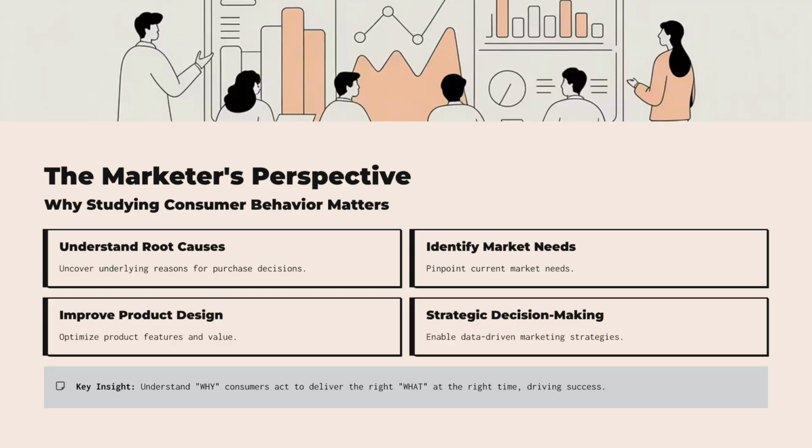Now, why do companies invest so heavily in this research? Companies try to find the cause behind certain behavior to understand why people purchase some specific goods and services. By doing this, they become capable of determining which products and services are actually needed by consumers and which are becoming outdated. This insight allows companies to refine how well they offer products to the market. It transforms marketing from a guessing game into a strategic science. If a company knows the why, they can effectively supply the what.